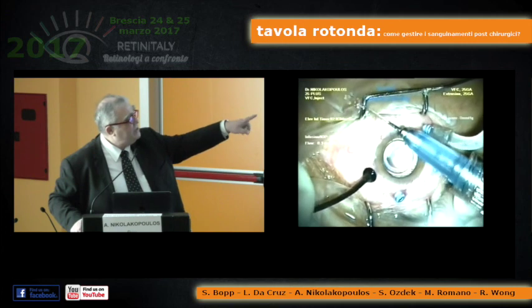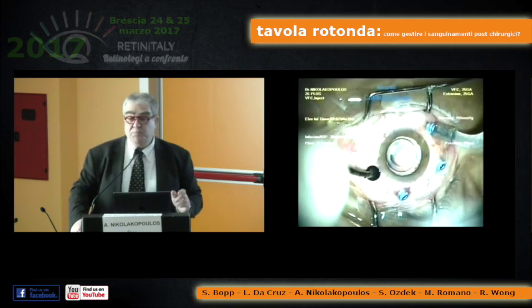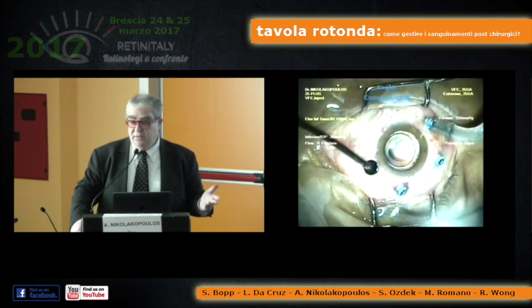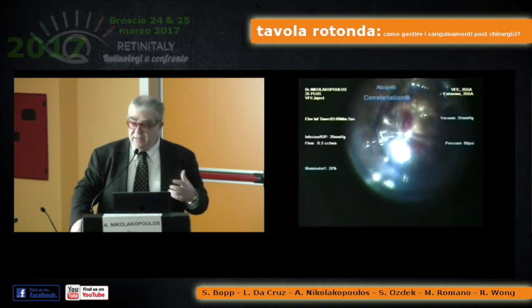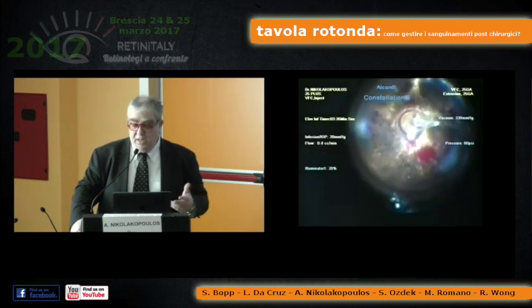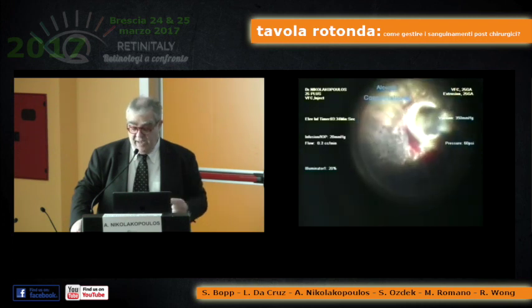And then you see an injection of 5,000 centistokes silicone oil at the end of surgery. That was perfectly all right. We didn't need to do silicone oil; in every case, you could leave the eye with fluid. But we thought this would give the patient time to see, and if something goes wrong, we can fix it. So, fixing the silicone oil, we see that there is a rebleeding at the center of the eye.